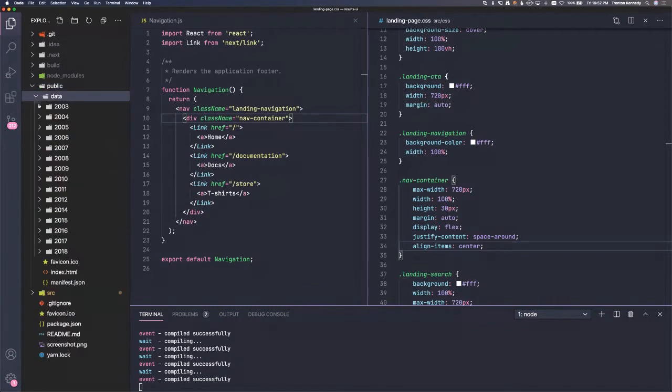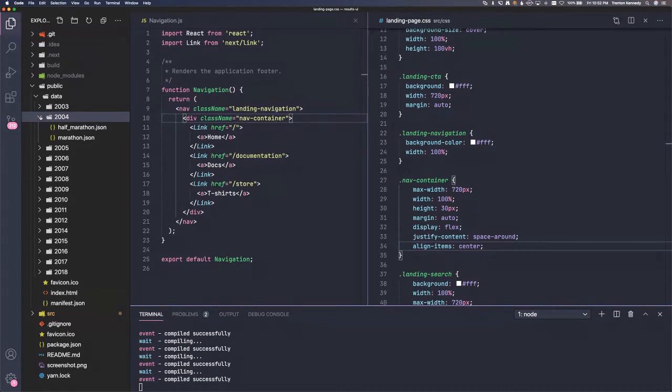Public data. So if we had more than one event, right now we just have JSON for Memphis Marathon. But if we had Memphis and Dallas and Chicago, we need a way to search against the event name and city that it was in.